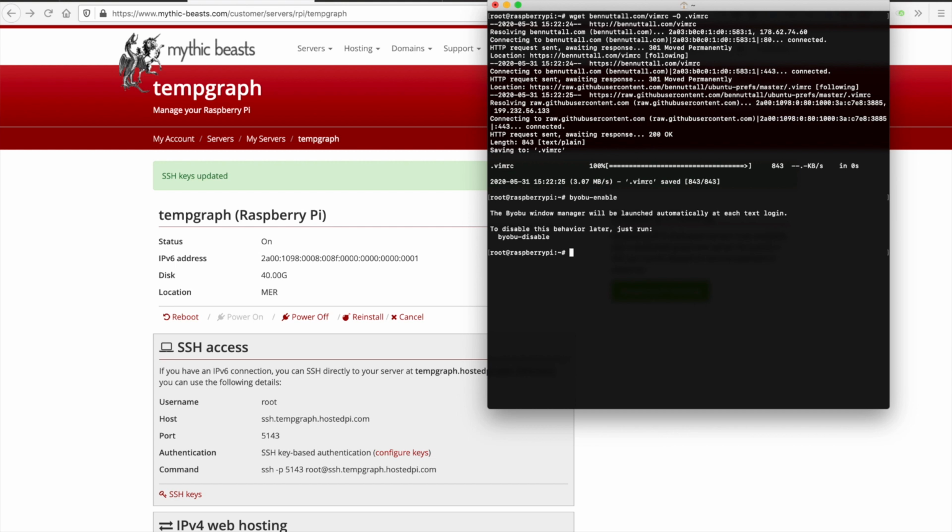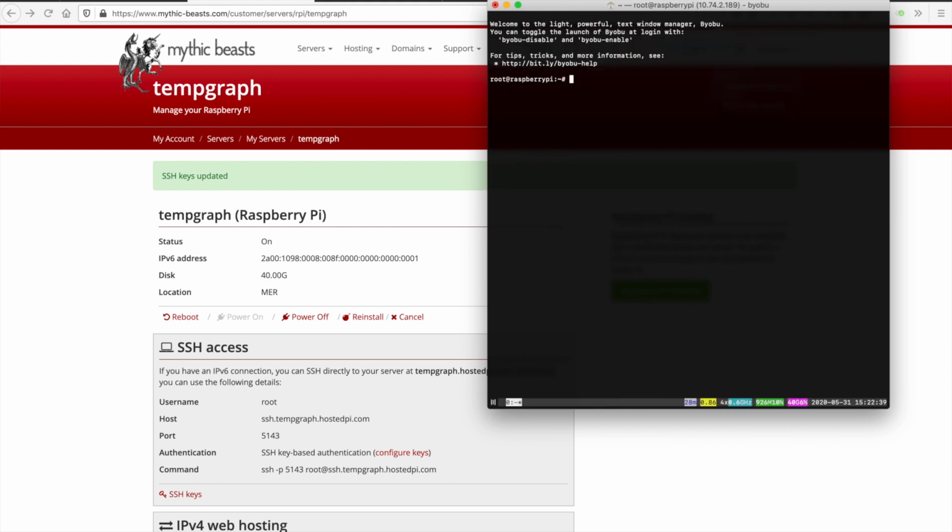So I just log out and back in. Now I'm in a Byobu session, so you can see along here, this is the Byobu taskbar. Now I can run a command in here, and I can create a new window with F2, and now I'm on number 1 here.